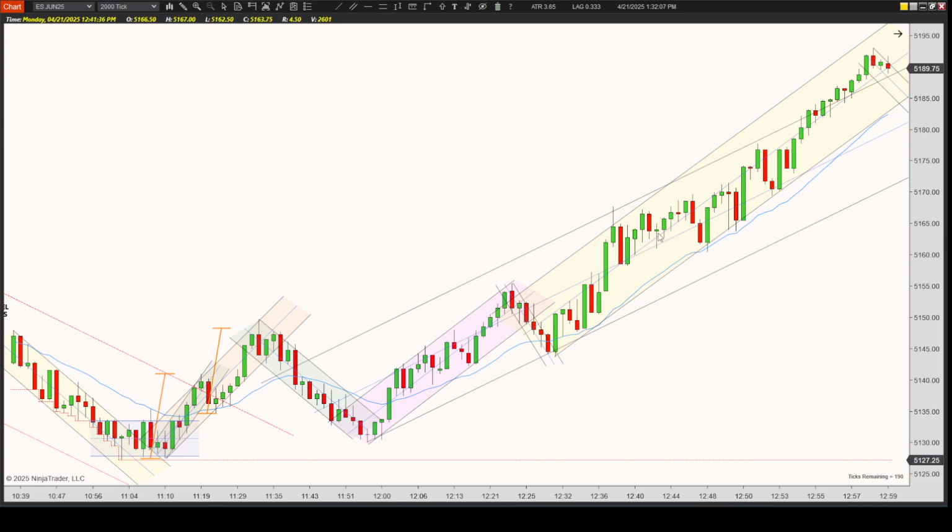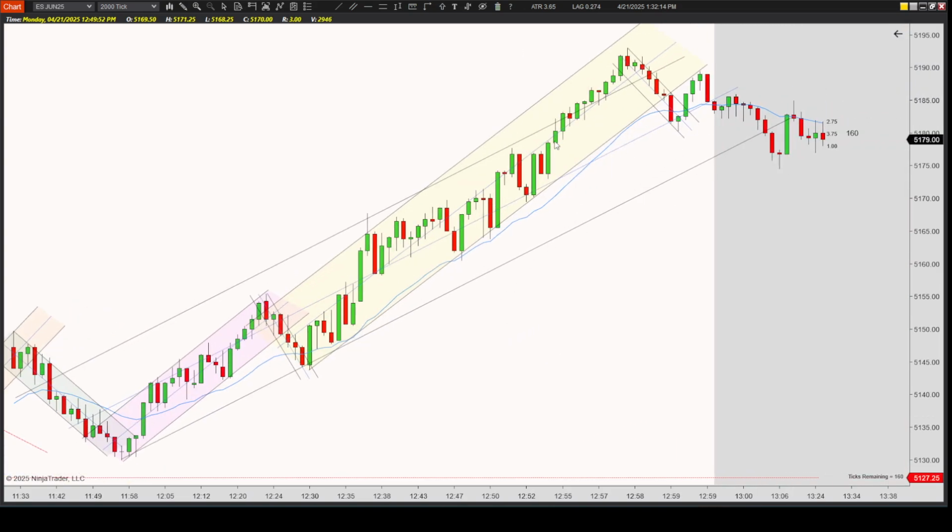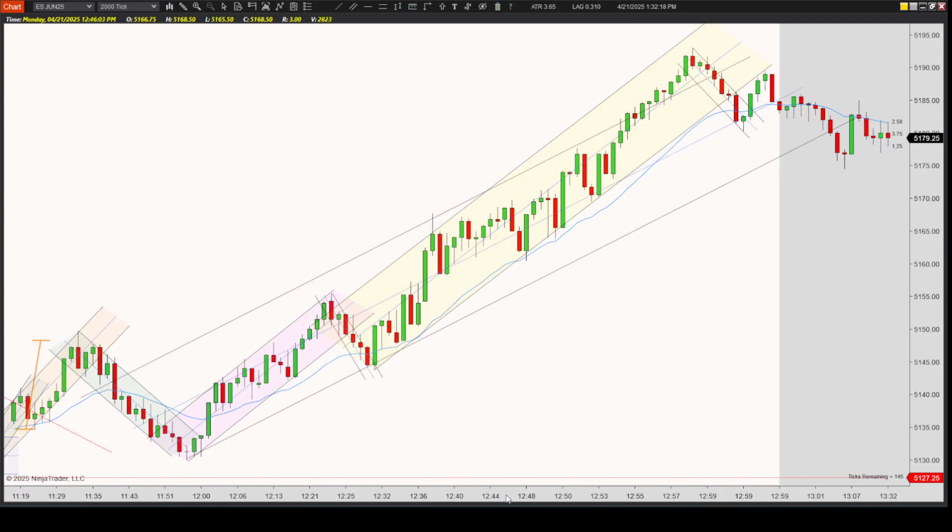New high to first entry long pullback, second entry long. It's kind of out in the middle of nowhere, so there's no real trade there. Plus, this is getting into the last 10 minutes of the day that I don't want to have to deal with. So it ends up being a really slow day.